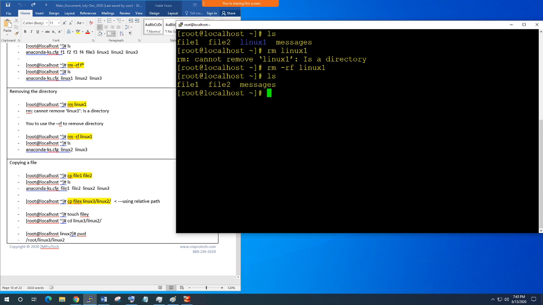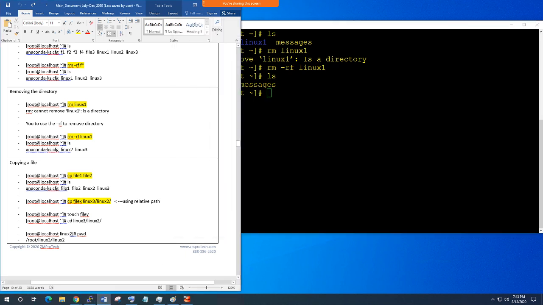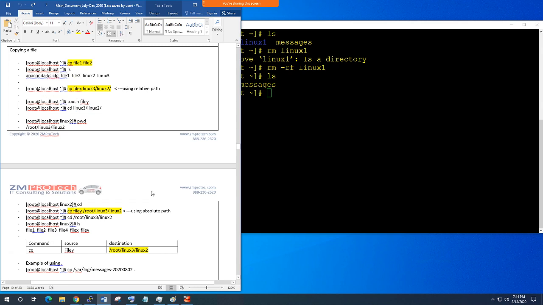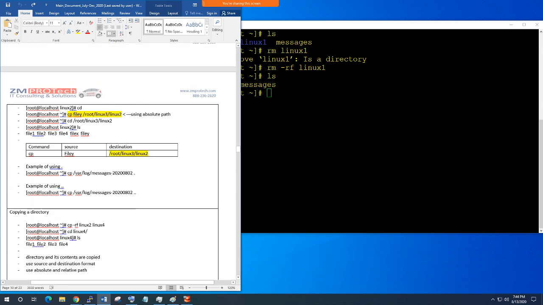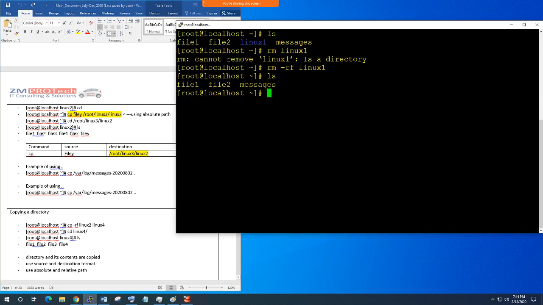Okay, so now, we've copied the files using the absolute path and relative path and the cp command. This is the breakdown here, okay? So if you didn't understand, a source could be anywhere. All you have to do is give the absolute path or relative path, and then the destination could be anywhere, absolute path or relative path.